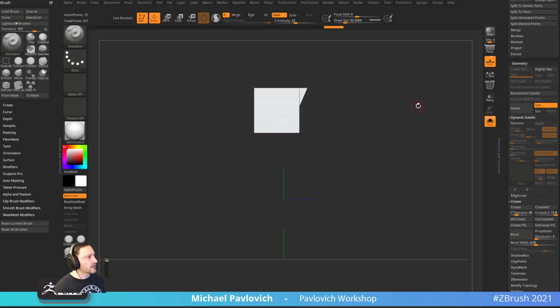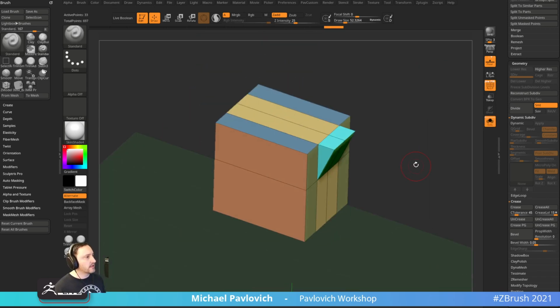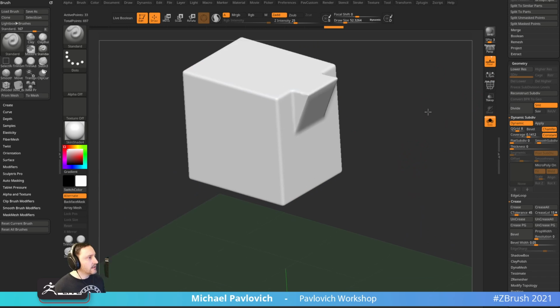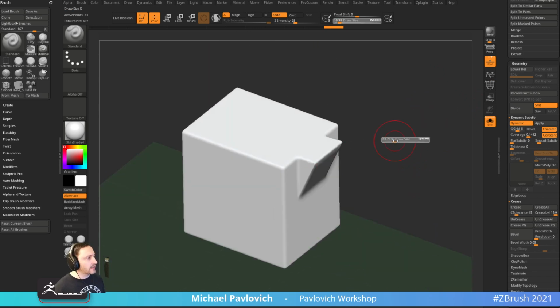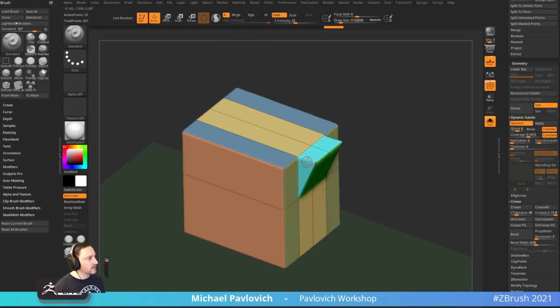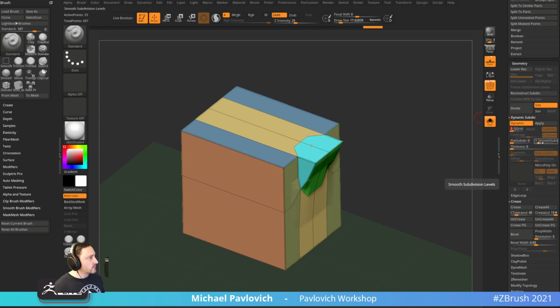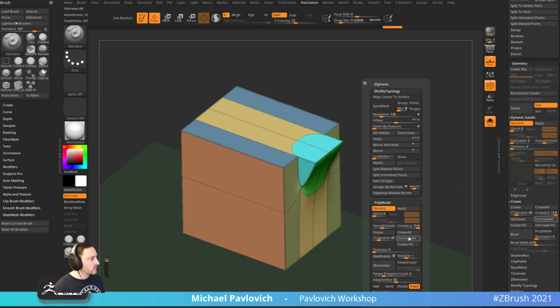Now, this is where it might get a little bit tricky. If I hit D for dynamic, you're going to see I'm getting a little bit of weird scalloping on these edges. QGrid isn't going to work great on this little triangular piece here. So let's go down here, run another crease tolerance, turn off QGrid, and just use a smooth subdiv. So smooth subdiv of 3, crease level of 3, smooth subdiv of 4.